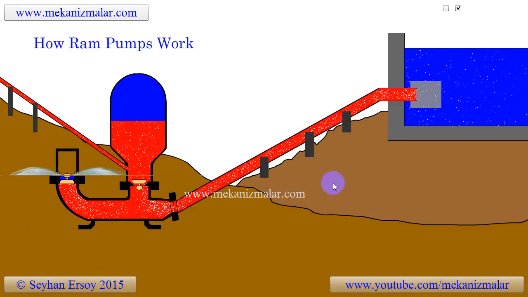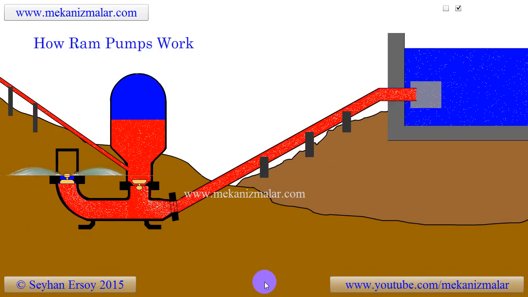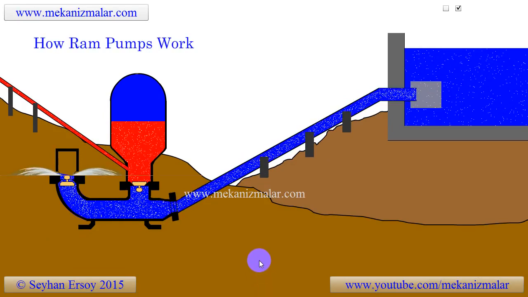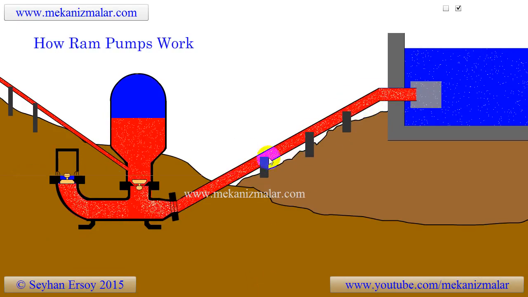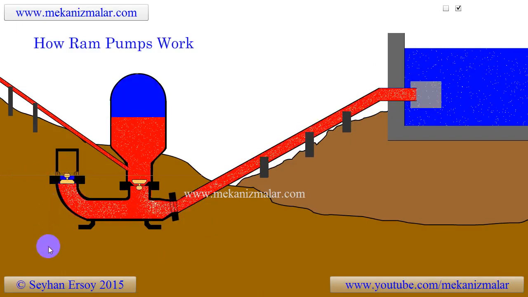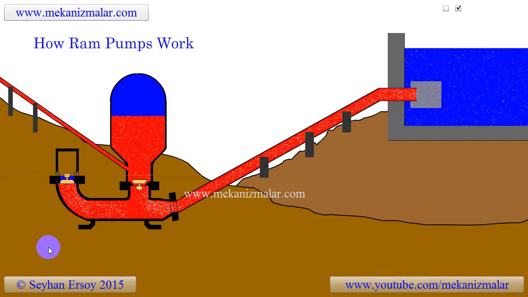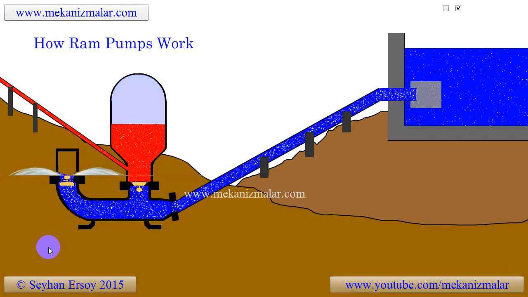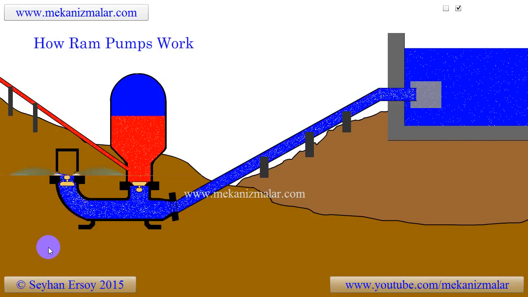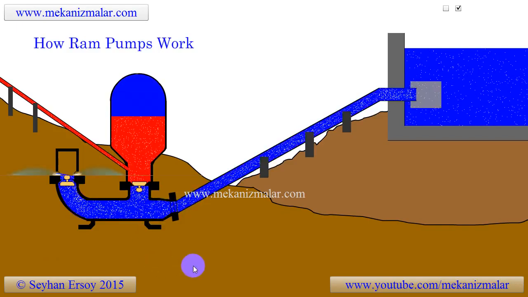The weight of the total water in the inlet pipes may be as much as a grown man, or even more. Imagine this heavy man running as fast as the fastest man, and then suddenly hitting a concrete wall at that high speed. This is exactly what happens to the water when the waste valve is suddenly shut. This then causes the pressure within the inlet pipe to increase, as seen here with the color red.